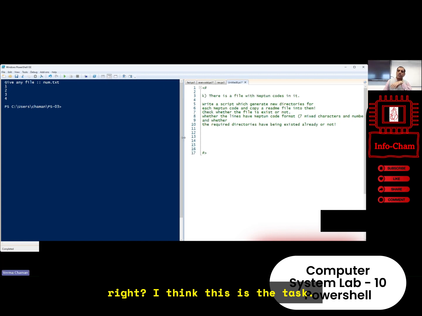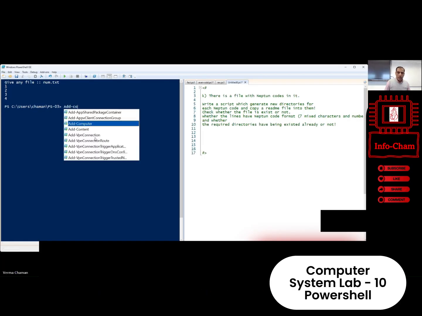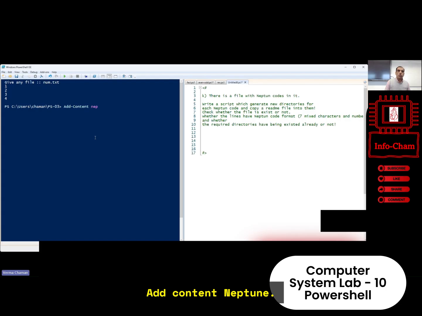I think this is the task. So basically, this is the system script. How to create it? So first of all, you need to create the file. How to create the file? Add content Neptune. This is your input file. And put your Neptune ID and your friend's Neptune ID if you want, right?